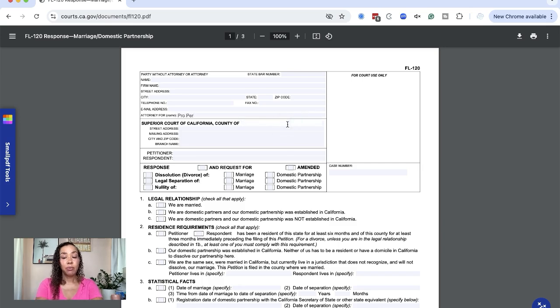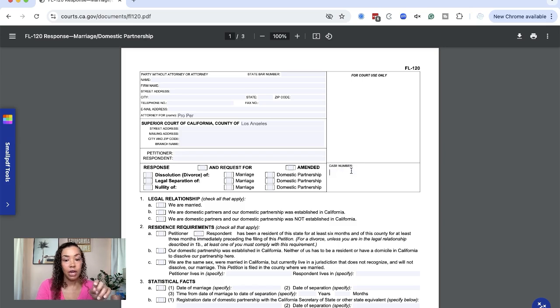Then you're going to also put the county where you are filing, and this is where your spouse has filed. And you're going to look at the address and the branch name. Now, it's really great to have your spouse's paperwork in front of you, so you don't need to go online and look it up. You can see right there, okay, they filed at the Central Courthouse. They filed at Stanley Mosk. Great. Okay, they used a middle initial for themselves and for me. Okay, I'm going to put that down exactly. This is our case number.